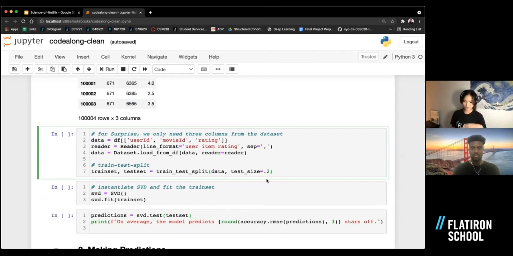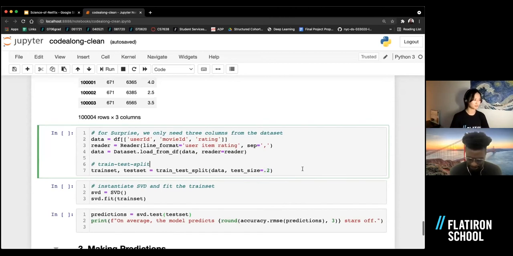To make sure that it's not pigeonholing to that specific group of data, you do what's called a train test split. So you just assume that 20% of your data, and you see how this is test size 0.2, you're assuming that 20% of your data, you just don't have it. And then you're trying to make predictions on that 20% to see how close the predictions are to your actual values. And that's what the train test split allows for. So you're only going to show your model 80% of the stuff and then say, okay, if you've learned 80% of the stuff, based on the 80% that you know, how well can you guess on the other 20%? So that's why we're doing a train test split.